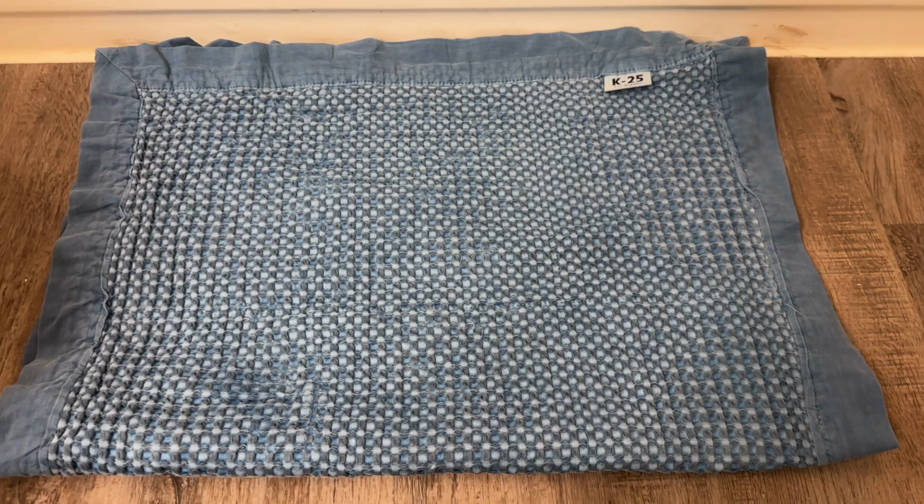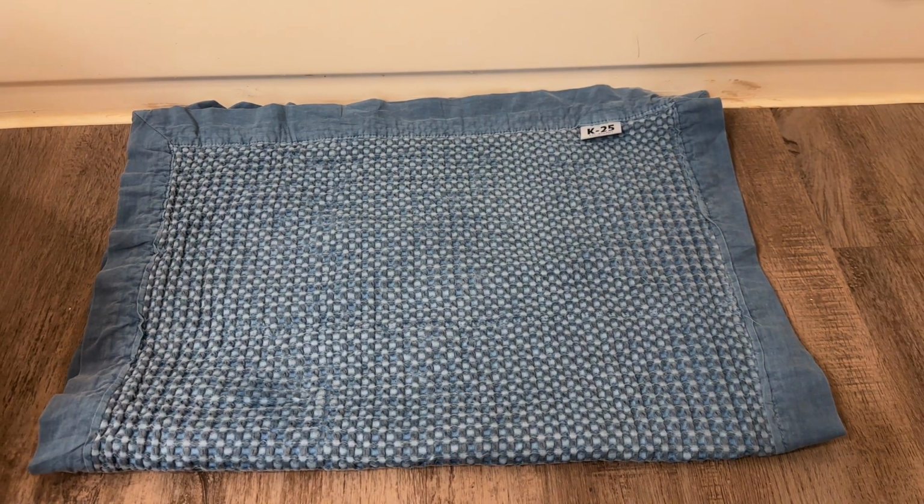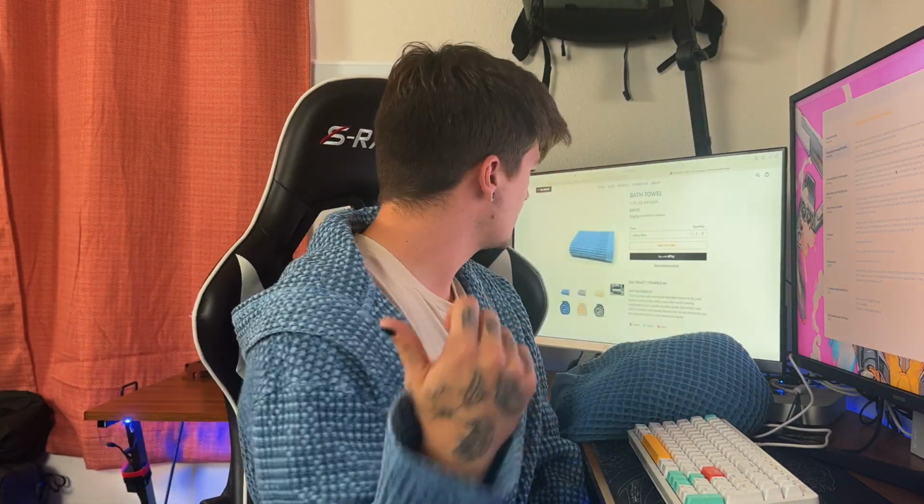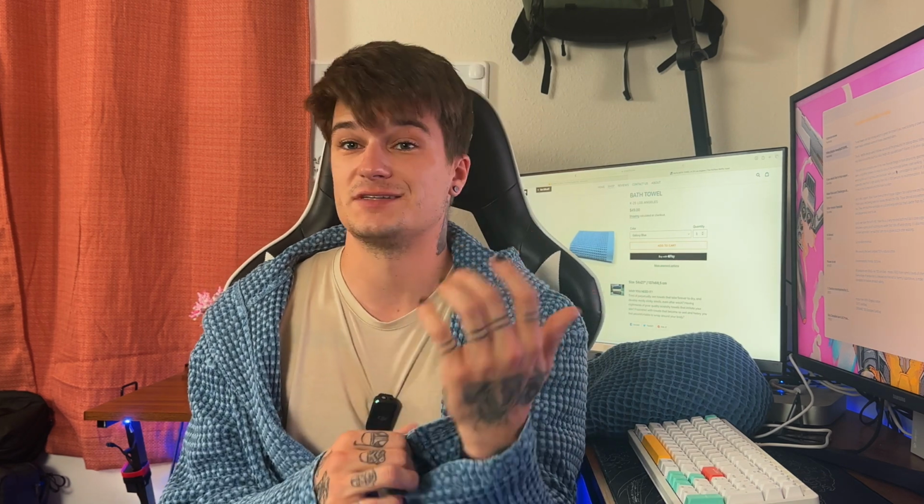Now, another thing that I like about K25 is the way that this stuff looks. This has a certain aesthetic appeal to it, and if you like that, it comes in a variety of different colors. Actually, I should have said this up top too. I'm sporting the new, what is this called? Galaxy blue color that just came out, but they also have tans and grays and other colors for different items. So if you wanted to spice it up and you like this design, especially maybe the 3D print of the waffle design, then this is a great addition to the aesthetic of a bathroom if you like this aesthetic.